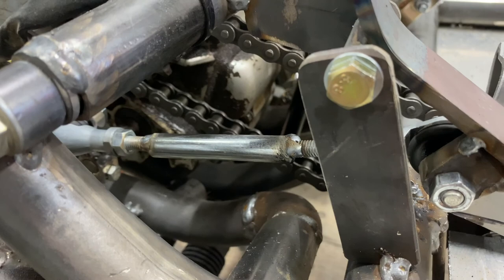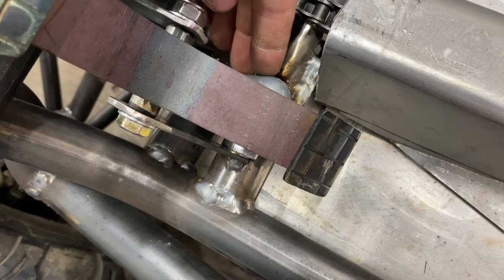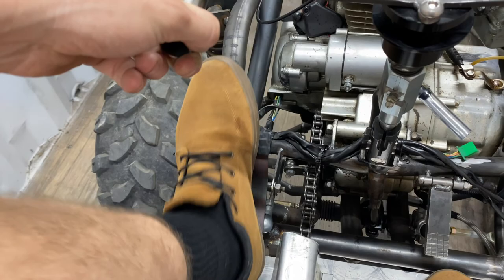And as you saw, I did have to change this mount because the Heim joint down there wasn't going to work. It was just going to collide with that mount. So as you can see, that worked out pretty well, and we can change gears pretty quick in this thing now. It is a little bit tight still, it just has to wear in, but it's nice whichever way you do it. So it'll be a lot quicker to change gears.